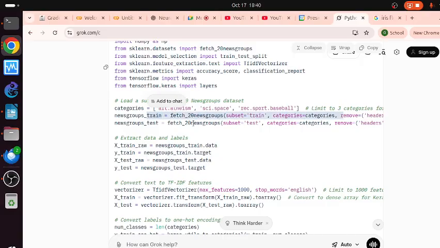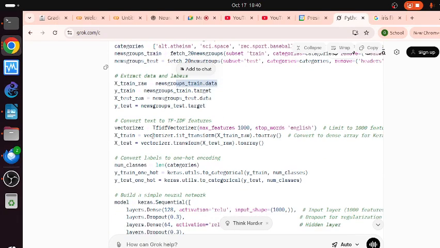And then we split train and test. Okay, so we have train. This is the target, the label, and this is the text, the feature, and this is the label of the text.